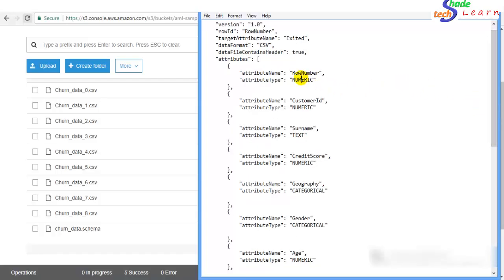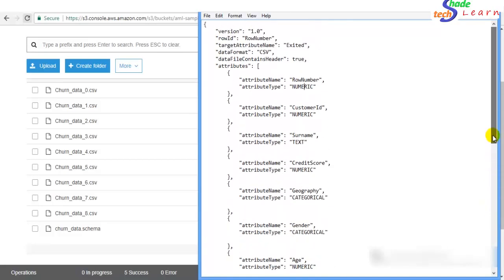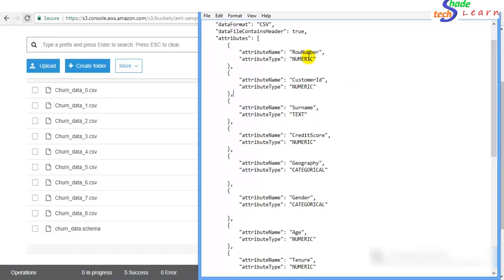After this, we give the list of all the attributes that we have. As we have discussed before, the attributes can be of types numeric, text, categorical, and binary. We'll give all the attributes in the same sequence that we have in our data set in the CSV sheet. So row number numeric, customer ID numeric, surname text, and so on.